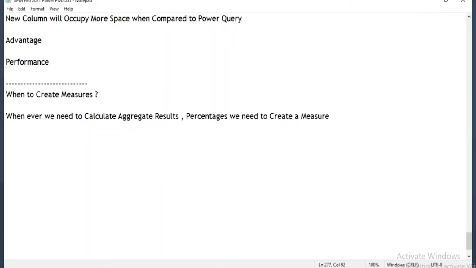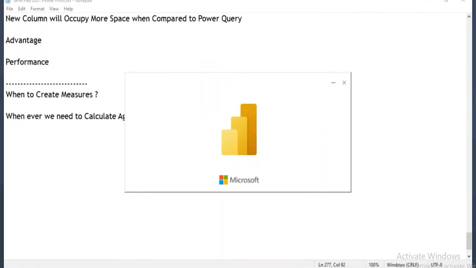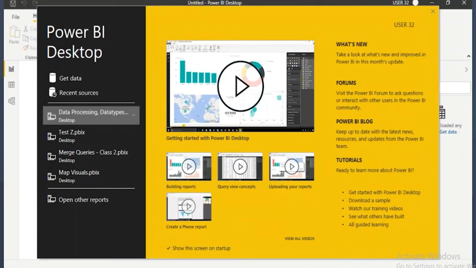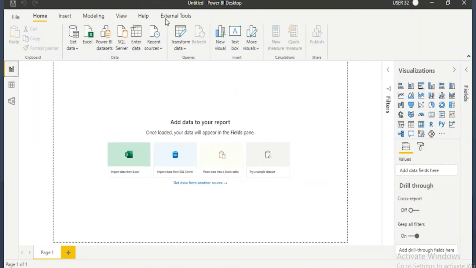So in simple understanding, when you have a table, in the table for every row you need one value, then you need to create a new column. So in the Power Pivot I have one table. For every row I need a calculation. For that I need to create a new column.